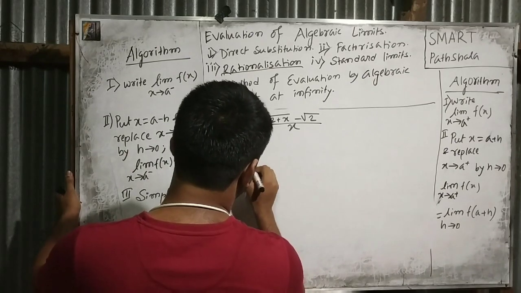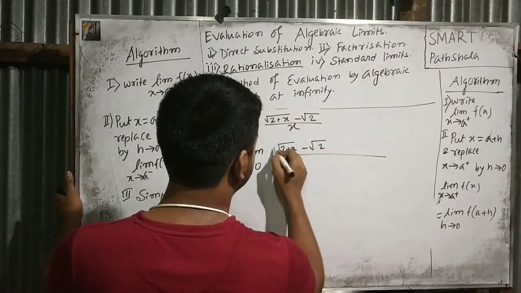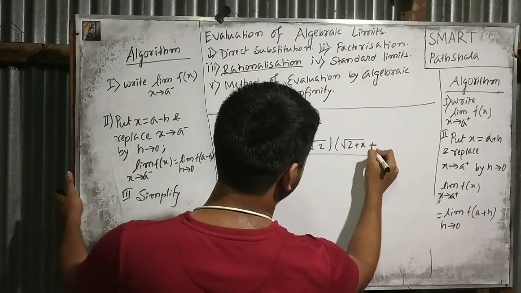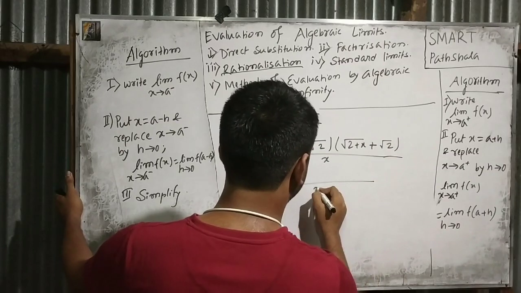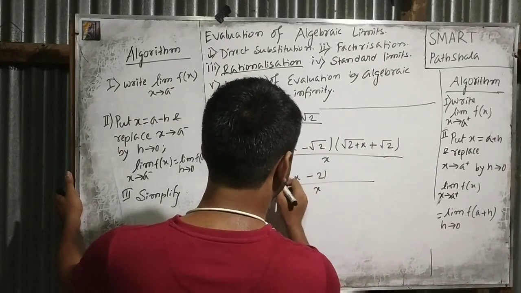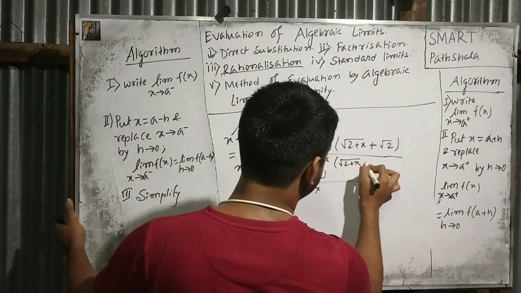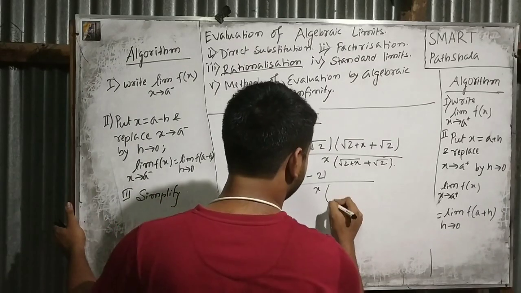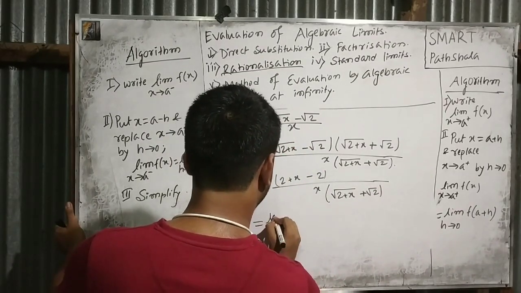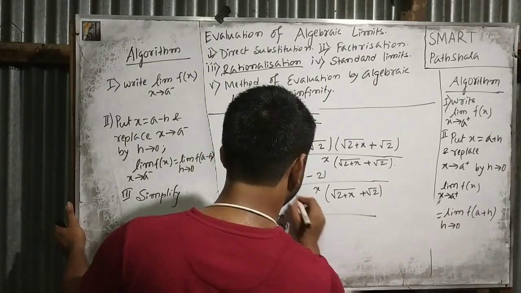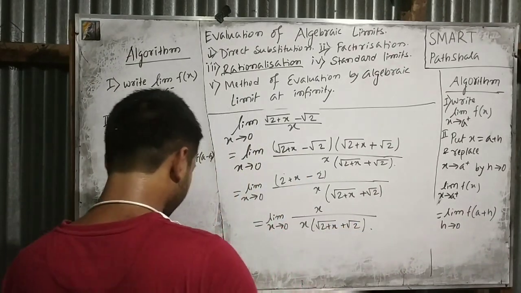In the rationalization process, what we do is rationalize it. I mean, you have a root over here, so multiply by its conjugate so that you can get some value without roots. That is equal to the limit of x tends to 0 of root 2 plus x minus root 2. Oh sorry, you need to multiply one term in the bottom also, the denominator, otherwise it won't be balanced. Now root 2 plus x plus root 2, with x tending towards 0. You have 2 to cancel, you have x here and x here, and you have this term.